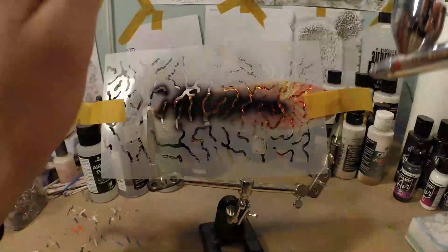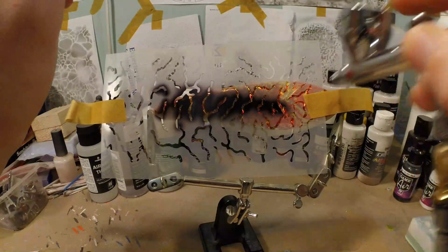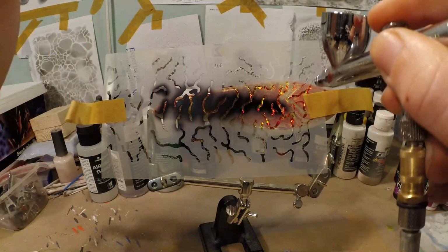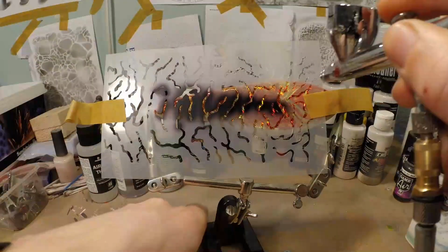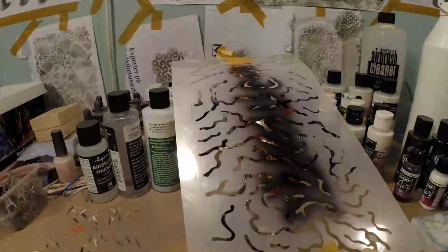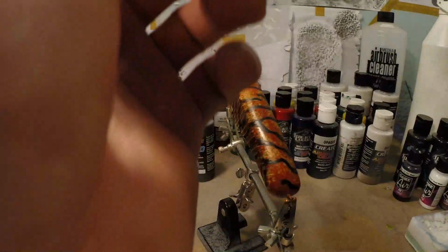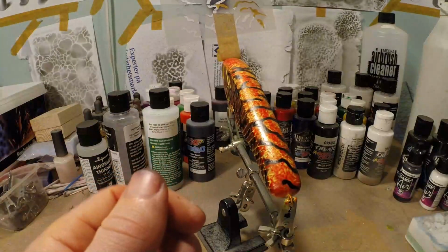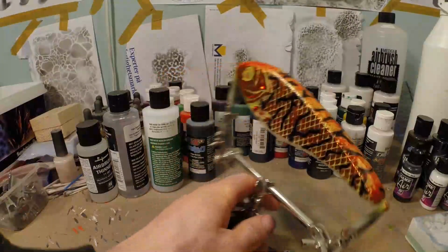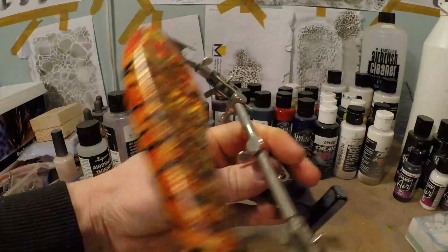Very clean. I'm also spraying at quite a high air pressure. That is because it will press my stencil against my lure, which makes it a lot easier for me. Like so. Starting to get a really cool pattern here now.